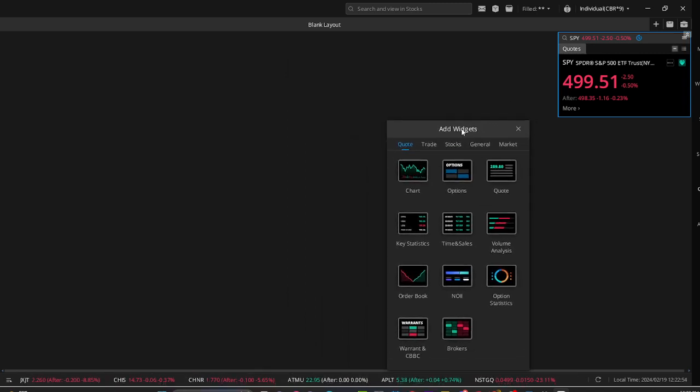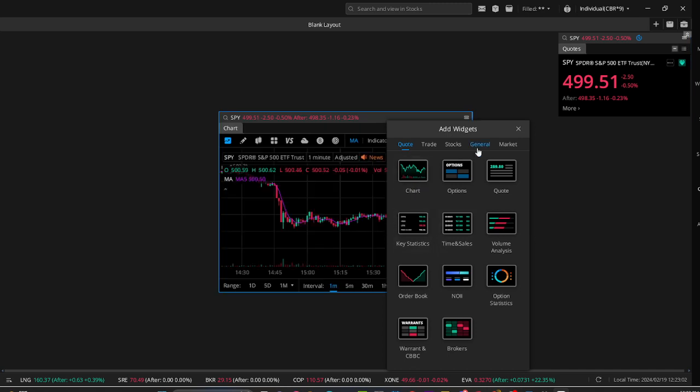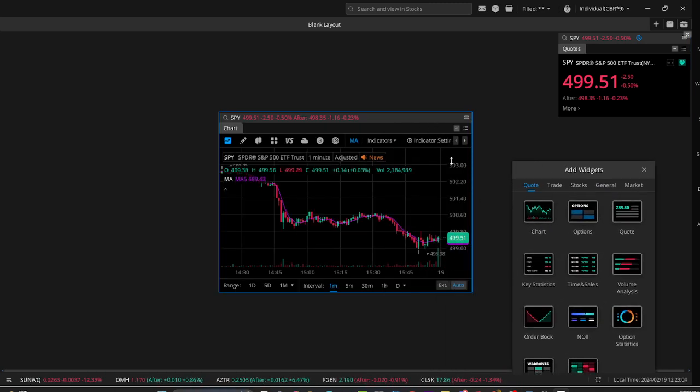So now I've got my information coming in. Now I'm going to be able to tell, but now I don't even know what it's talking about because I don't have a chart up. So let's put a chart in. And now I'm still just doing the same thing. I'm adding widgets. You go up here and you can see add widgets right up here with the briefcase. Add widgets. Save as a customized layout. New layout. See? It gives you options. I'm just creating a new layout with you guys.